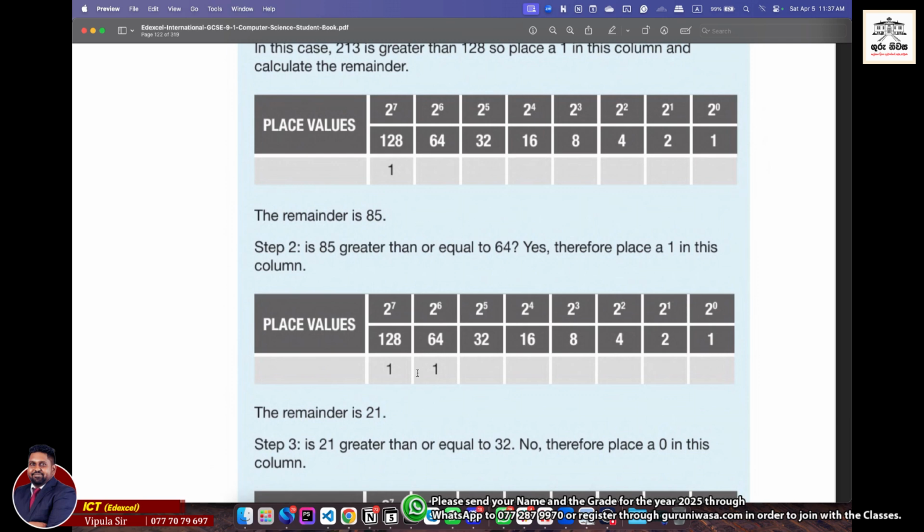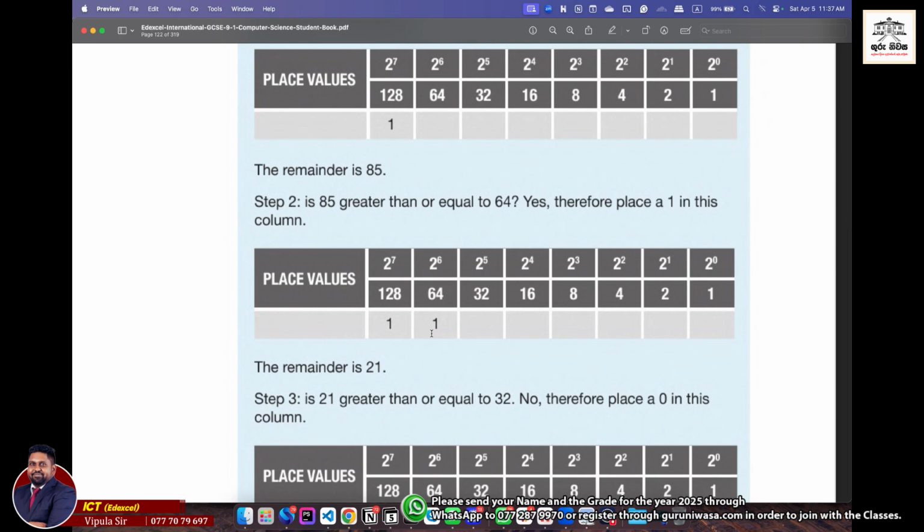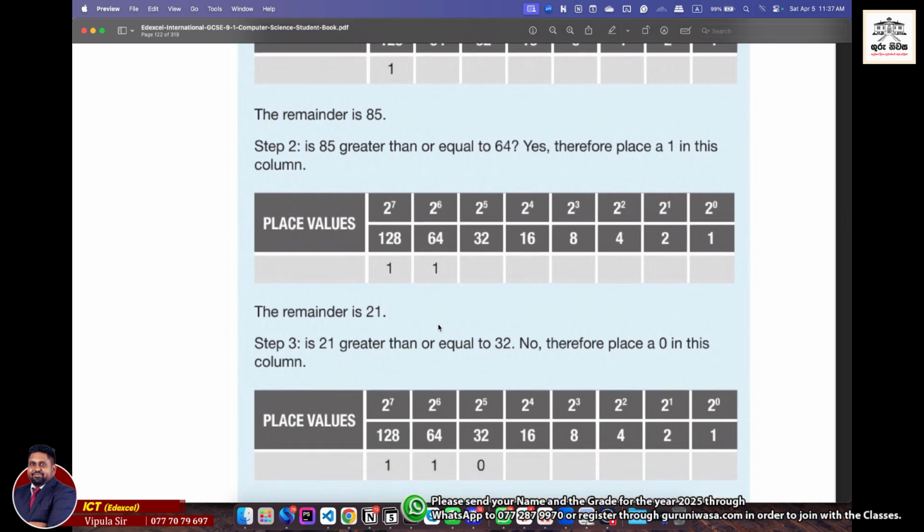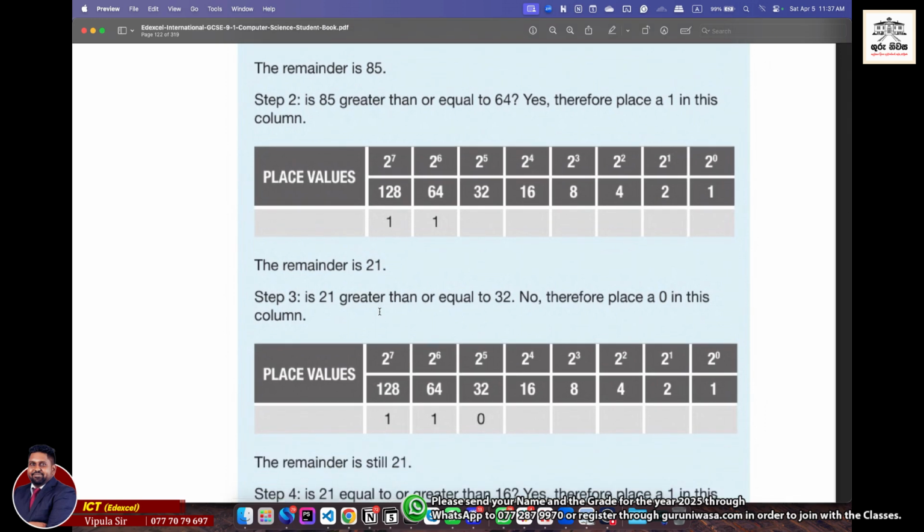So you put 1 there. Now we have to deduct 64 from 85, and we end up with the remainder of 21. So 21, now it's the easy part. So we get 21.